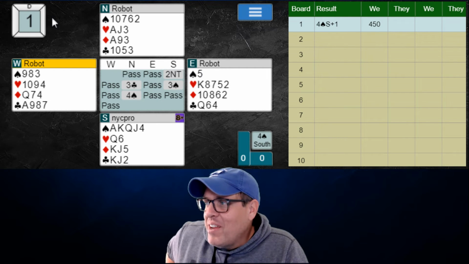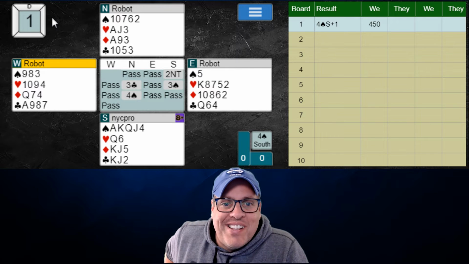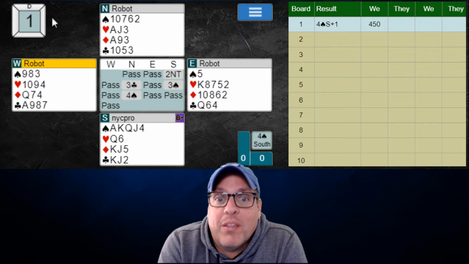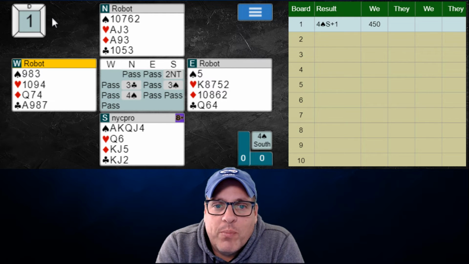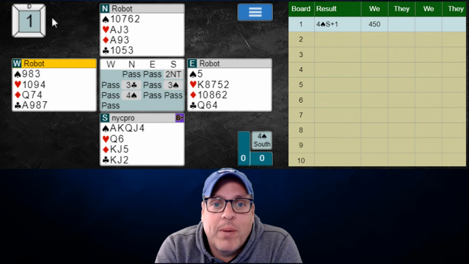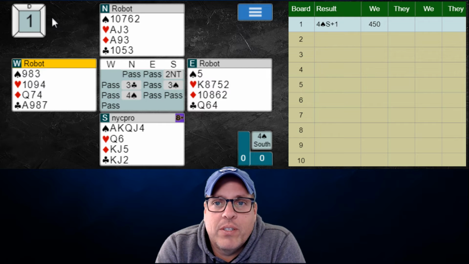And maybe an over trick here or there based on being flat, or sometimes maybe we play 3-0 and we only make 3, where 4 spades goes down, right? So with balanced hands, we certainly do not want to be in a spade contract. We want to be in no trump, and that's even when we're talking about imps, right? It just means it's going to play better.